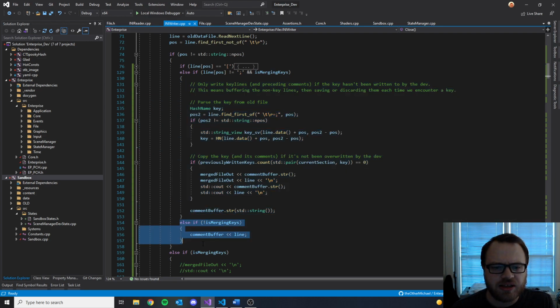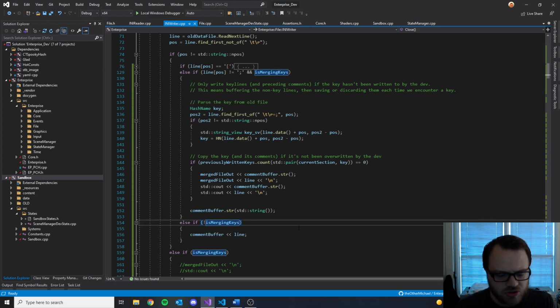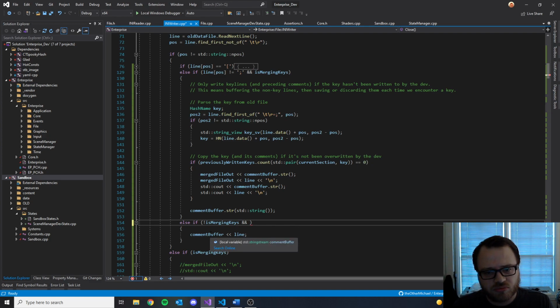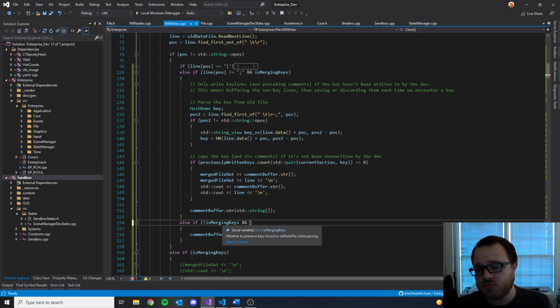But the problem is that I am catching, this is intended to catch lines that should be comments. So there should be another condition here. I only want to write if we are not merging.